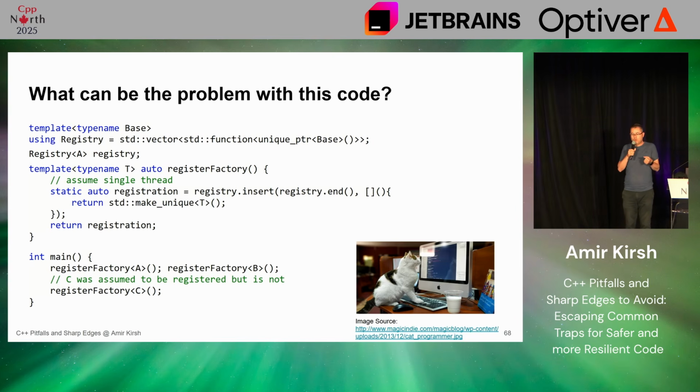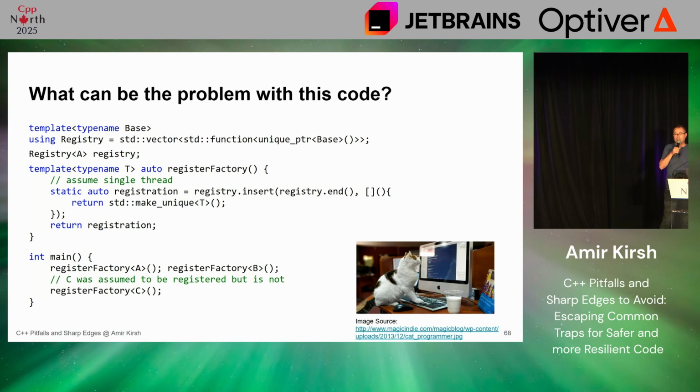So if we are going again to register a factory with the same type, the static variable will not be initialized, so we will not call registry insert. So in a way, we try to make sure that registry insert would be called only once by assigning that to a static variable. And the issue here was that C wanted to be registered and C wasn't registered because C was a typedef, not an actual type. And there was a need to register C. Now, one can say, okay, it works as designed. Yeah, it means that the design is faulty. It means that we wanted something which didn't work for the scenario that we needed.